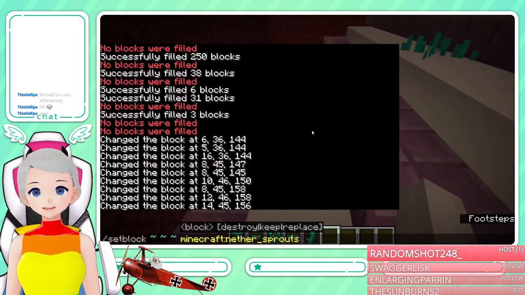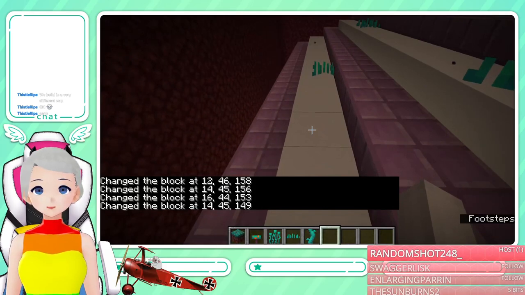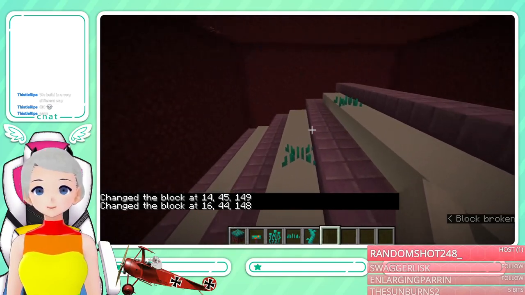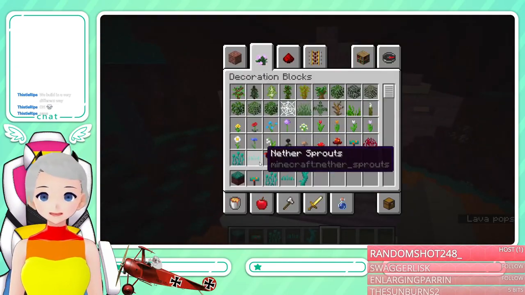But I'm allowed to use command blocks. I'll probably have those help me out with something or two. Right, let's just get rid of all the weird looking sprouts. I just want to keep these because they add life to the temple, like they make it look aged.